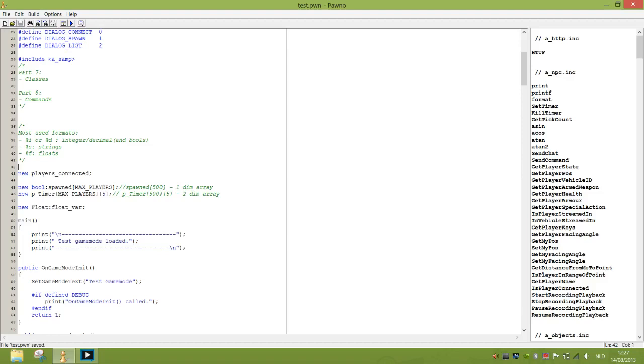Well, what are classes? Classes are like teams. When you join a server, you have to choose a class or a team or whatever. And in each server, the class system is totally different from other servers.